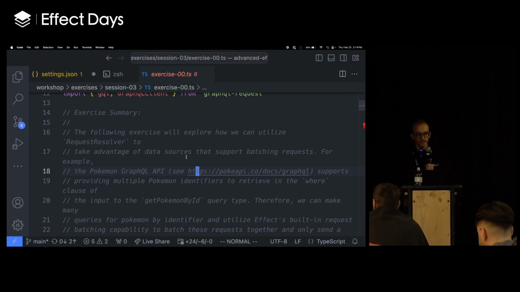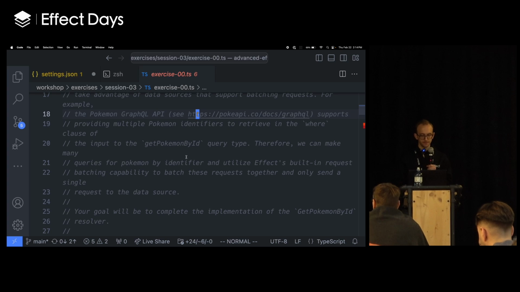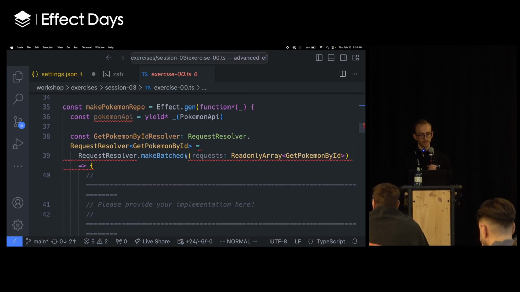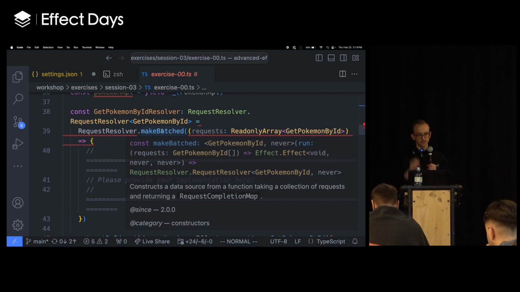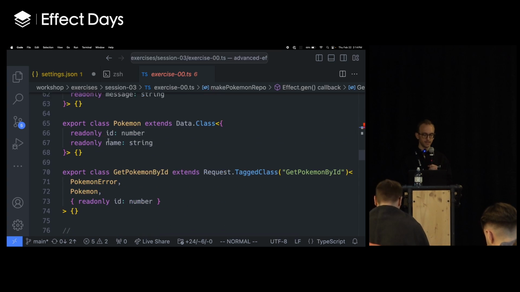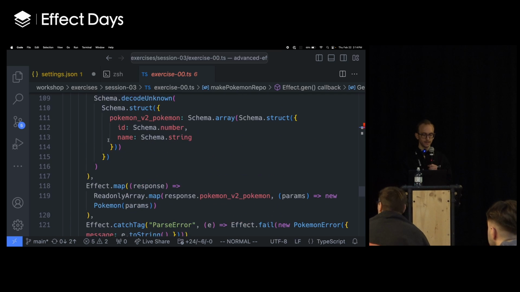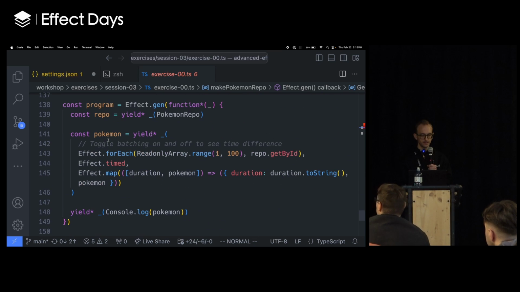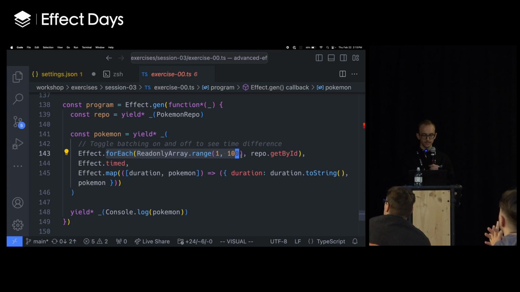And so in our program here, your goal is going to be to implement a makeBatched constructor for resolving these get Pokemon by ID requests. But I want to take note really quickly at the bottom of the program that when we do an Effect.forEach call on the range of Pokemon IDs from 1 to 100, we're going to take a look at the difference in timing between batching the requests and not batching the requests after the fact.